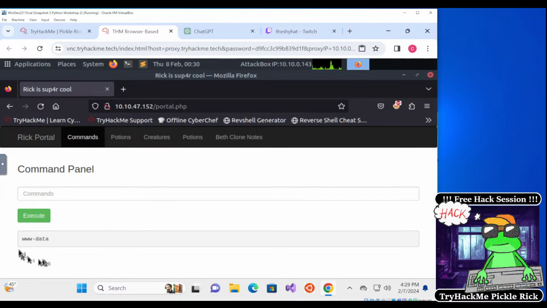So the whoami command says that we're www-data, which is, I think, the Linux user that is used with the Apache server. But what is something that we can do to figure out what kind of access we have on this particular web server? What access does the www-data user have?